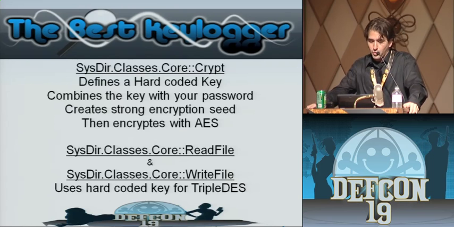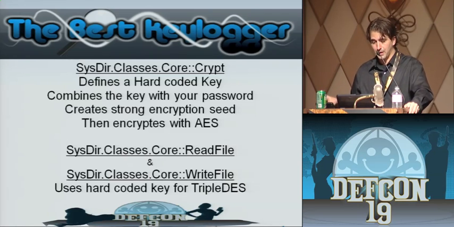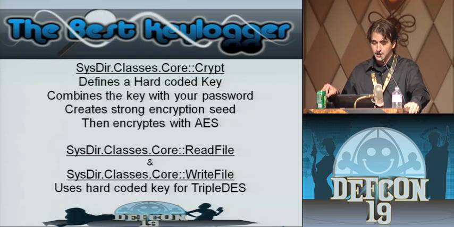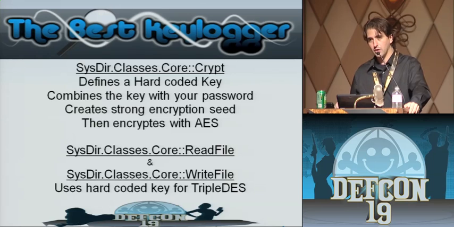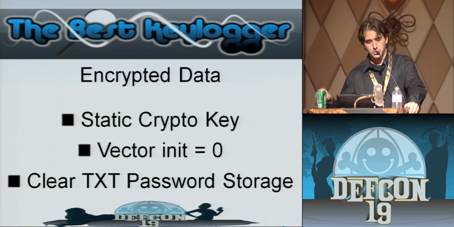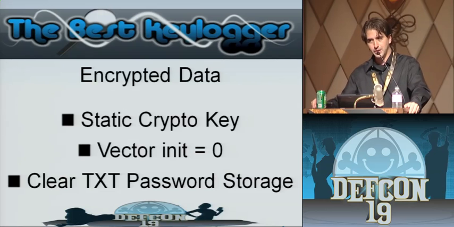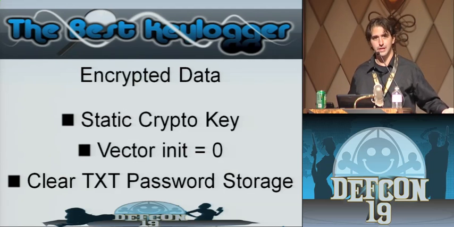So one of their classes, when you type in keys, it's encrypted. It uses a hard-coded key, combines this with your password. It then does AES. And there's another one where when it writes out, it uses triple DES, a bunch of hard crypto. However, in some of it, like the triple DES, it only uses a hard-coded key, it uses zeroed vectors, and it stores your password in the plain. So it might be easy to decode, right? I was like, oh, I can do that in an hour for the conference.